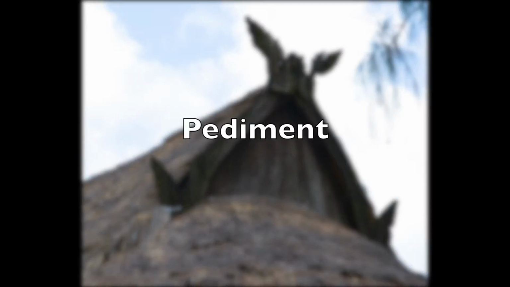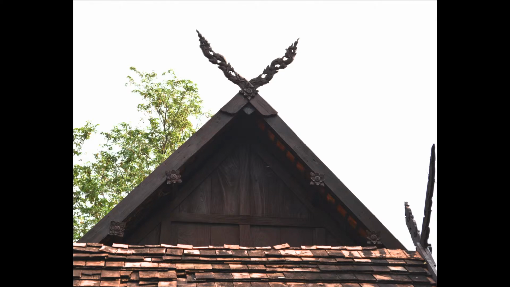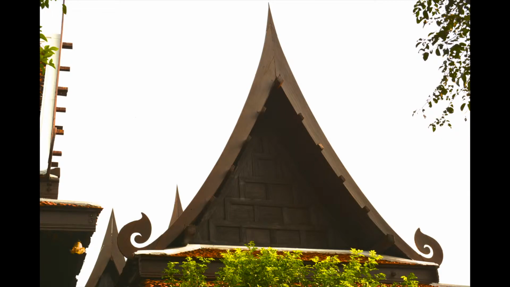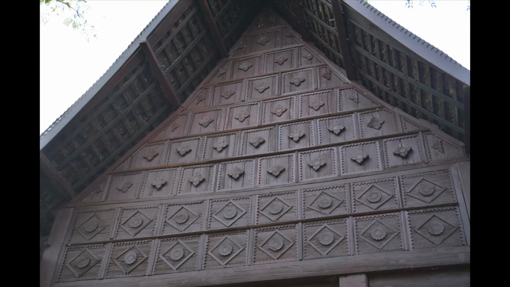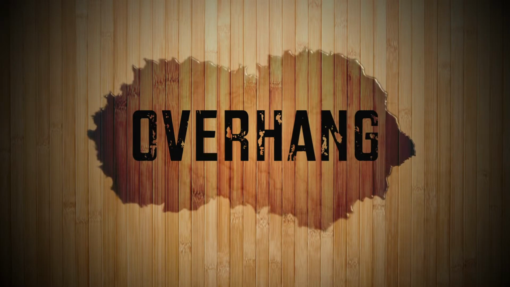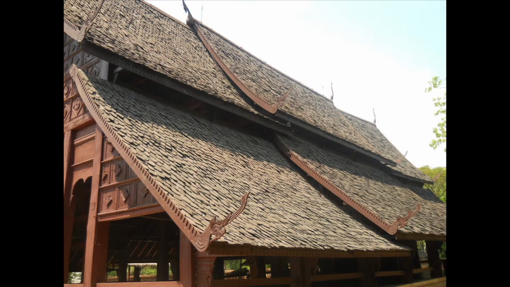Pediments are used to enclose the gable ends of the roof to protect the inside panels from the weather. It can be used to create air ventilation when used over a kitchen. Overhang. A long overhang is used for making shade for the windows. It lets water run down the sides instead of seeping through the roof.